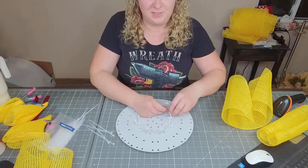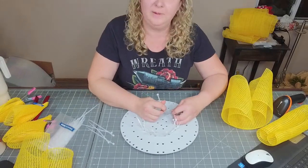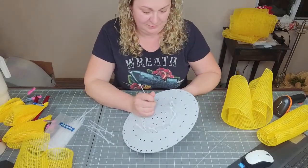Y'all just watching. Who's going to make one? Actually, who has made a flower with the deco petal? Who has made this?